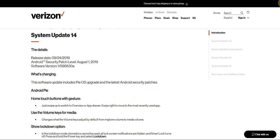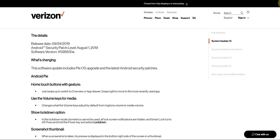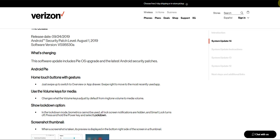This was released on Tuesday, the 25th of September. This update includes the August 1st security patch. The software version is VS98838. What's changing? This software update includes the Pie OS upgrade and the latest Android security patches. So this has Pie on it, and with VS98838 you will have Pie on the LG G6 from Verizon. Verizon is the first carrier to release Pie for the LG G6.